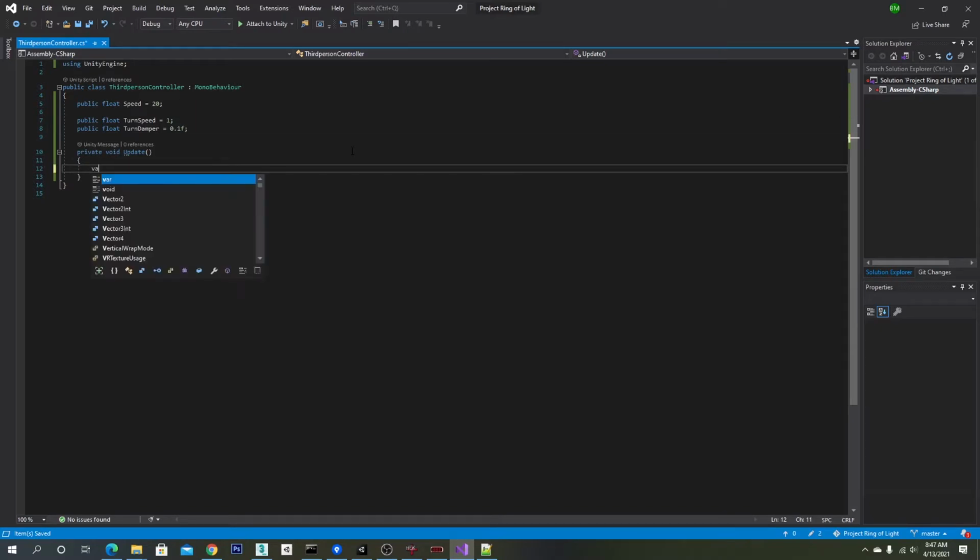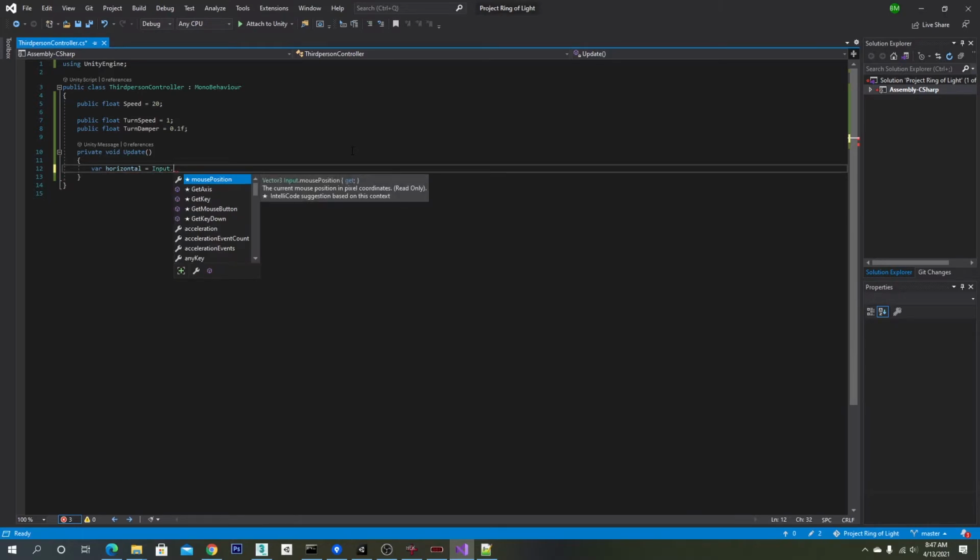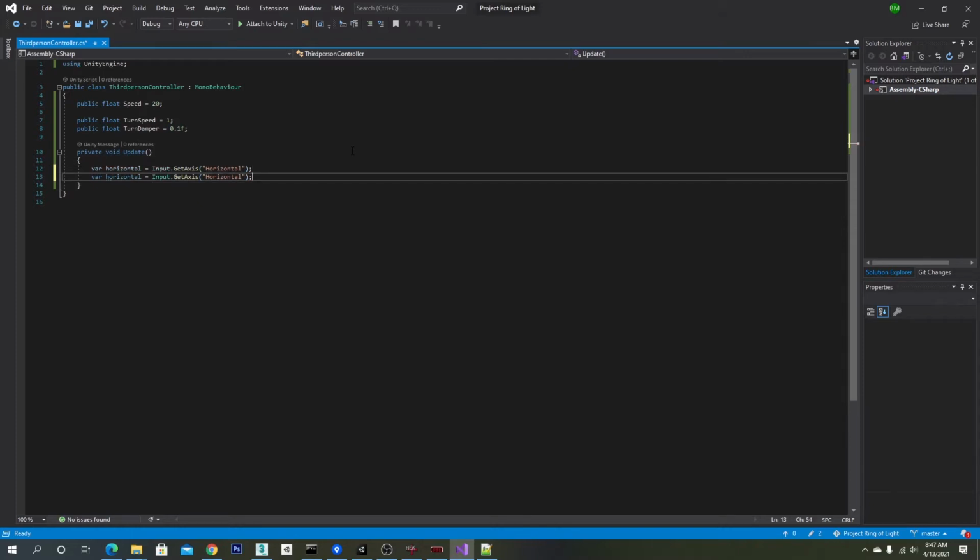All right, so the very first thing, we are going to want to get the horizontal and vertical input, so from the WASD keys. So it would be, what is it, key down or get? No, GetAxis, that's what it is. So I believe it's all caps, could be wrong. We'll have to find out. And then we're just going to copy that real quick. We're going to grab the vertical. And boom, there we go. So that's just grabbing our directional keys.